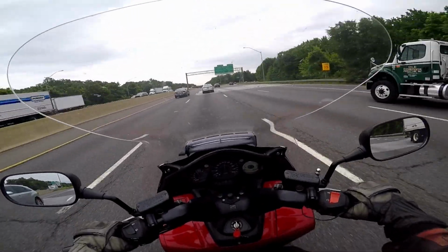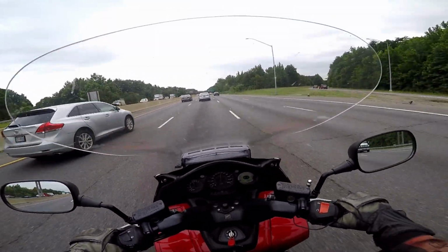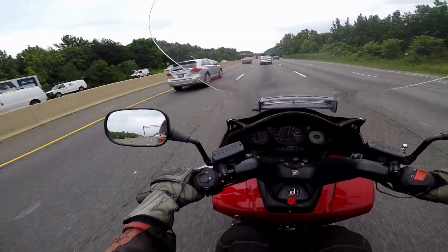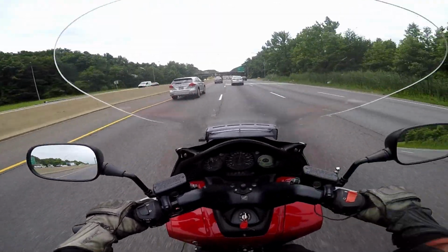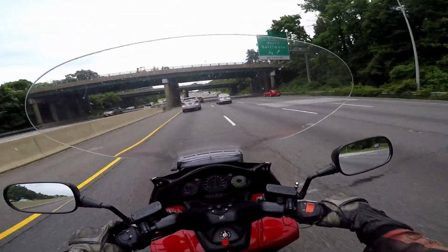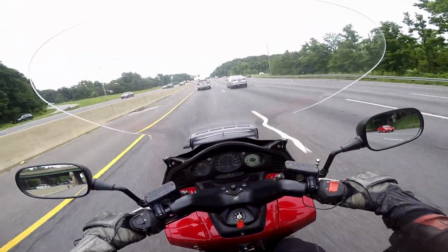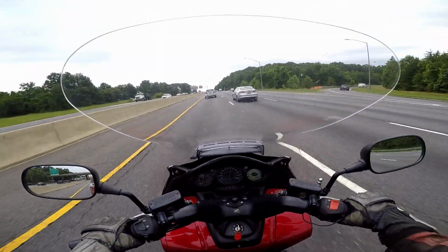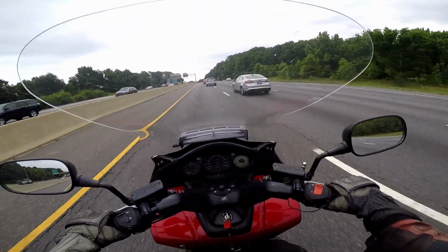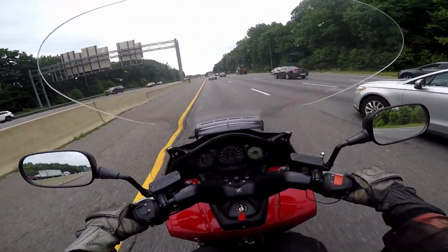Another thing you gotta keep note of is that your tires need to be properly inflated. If they're a little bit lower, you're going to use up a whole lot more gas. And make sure that you keep under the speed limit or at the speed limit. This area is 55 miles per hour, but nobody goes 55. I'm going 70 now and I'm going slower. But if you really want to save money on gas, keep it under 55 and you're going to be at the most efficient.